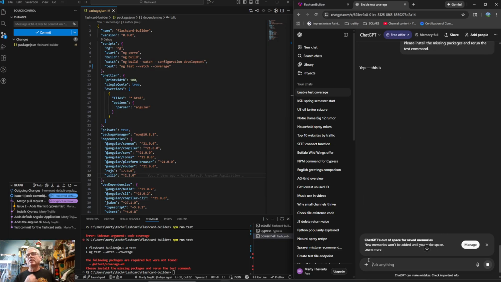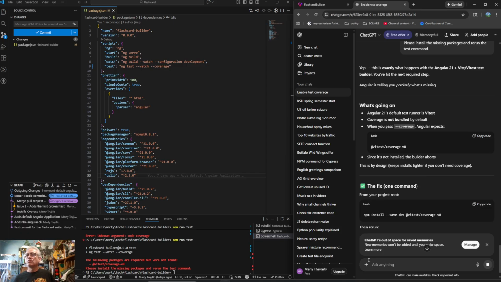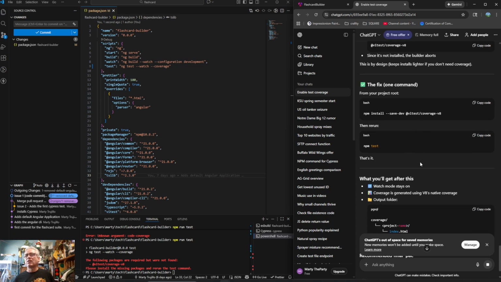The next require is telling you what you're missing. Okay, so we want to install this vitest coverage V8. I wonder what the V8 is all about.